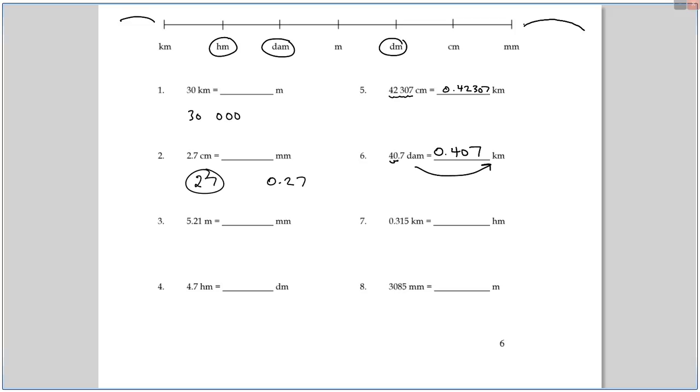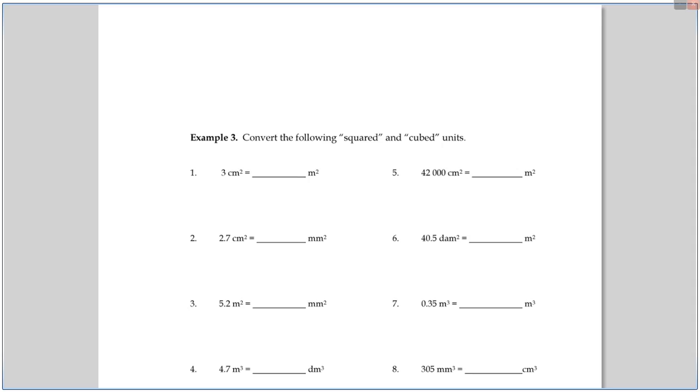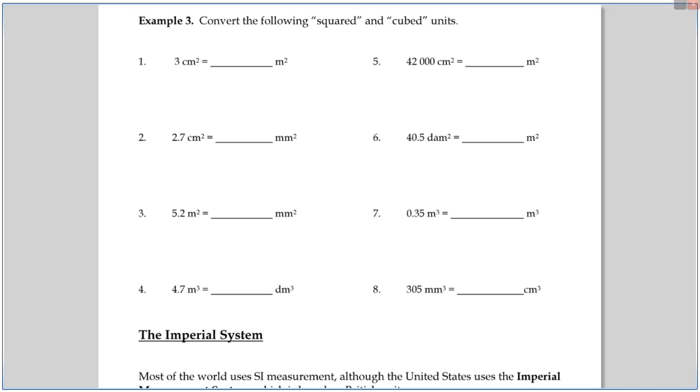Okay, next page is the next dimension, if you will. If you look at my whiteboard, a straight line is 1 dimension, okay? When you add another dimension, you have to go perpendicular. This is area. This is like a piece of paper. 2 dimensions, okay? This is what we call square units. So if we wanted to go from centimeter square to meter square, we have to do something a little bit different.